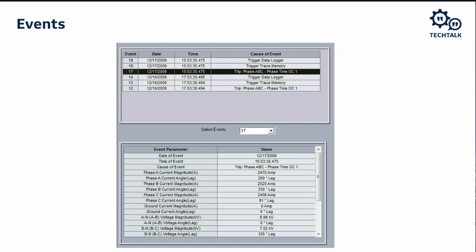And what we're actually seeing in the bottom, the A phase current is about 2,400 amps. B phase is 2,500, and C phase is about 2,500 amps. 2,500 amps was the current that was being measured. Now, the problem here is this is a 2,000 amp breaker, right? So if it's a 2,000 amp breaker and you're going to adequately protect it, that means your pickup on the overcurrent needs to be set at 2,000 amps or less. And so it looks like it should have tripped with 2,500 amps of current.